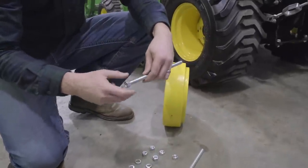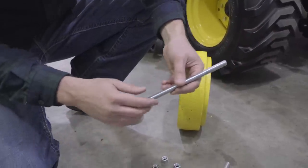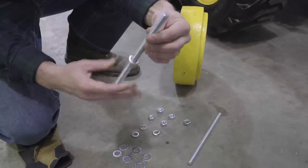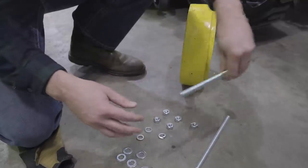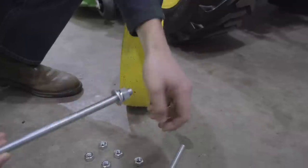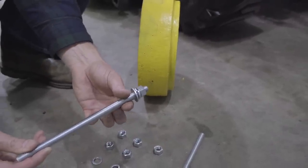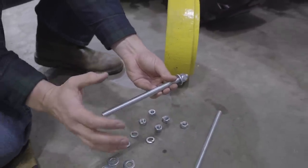We're going to put these bolts on through the back side of the wheel. So we're just going to get a nut on the back side there, get our lock washer on, and then put a washer on top of that, okay? So this is going to go in through the back side of the wheel and protrude out, and then we're going to sandwich another washer and nut right in this area here to keep it tight to the wheel. And then our last one will go on the outside, holding the wheel weight in place.